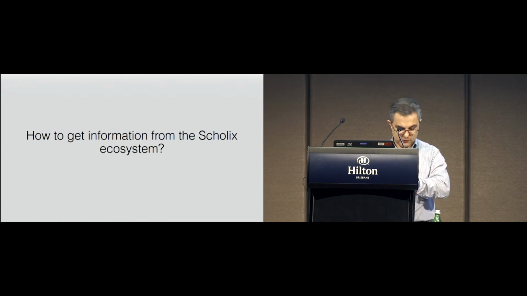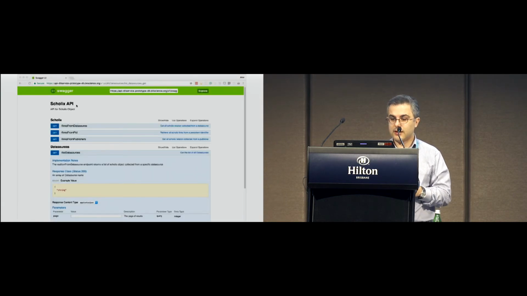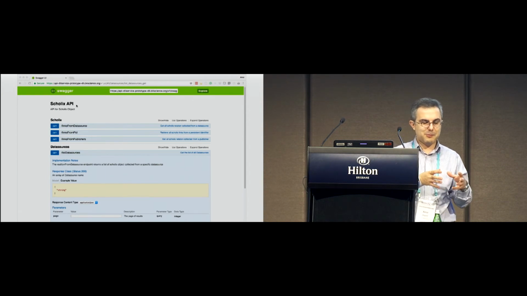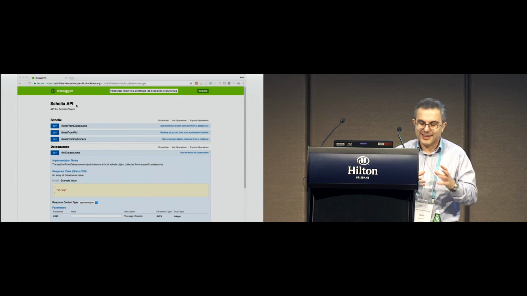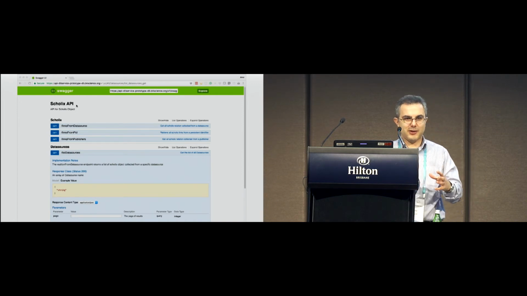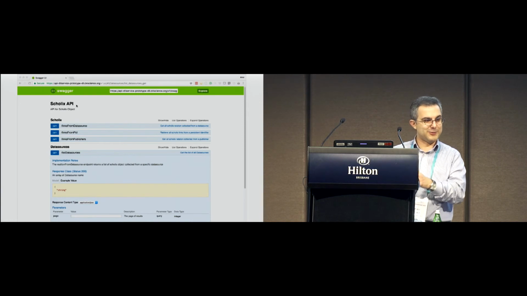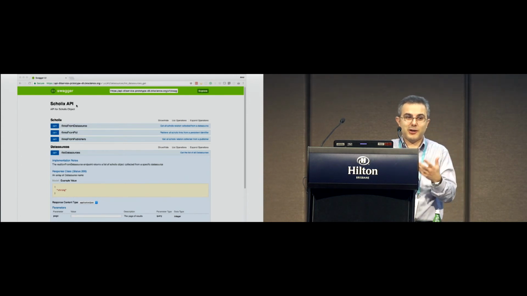Now, how to get the information out of this? Well, there is an API that's been launched recently. I tested this a lot because, okay, this was designed as an alpha system, and then we went to the beta prototype. But at the beta prototype, some of our partners said, oh, it's a great idea, let's just integrate. And when we did the integration, we found out that not everything was working as we expected. That's how beta software works. It's not designed to be production level, but now it's out there in the wild and people are using it.